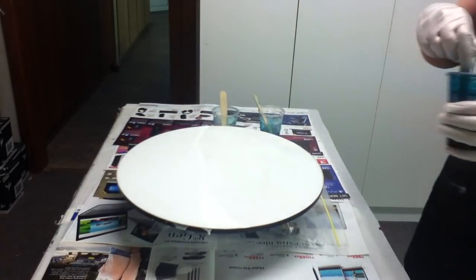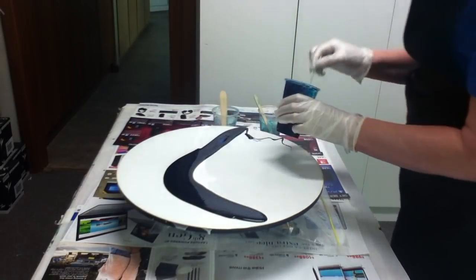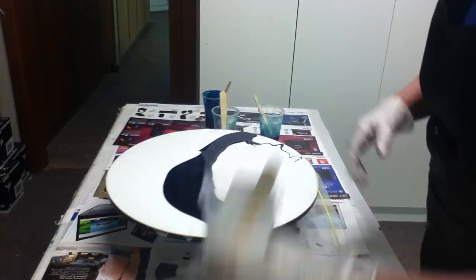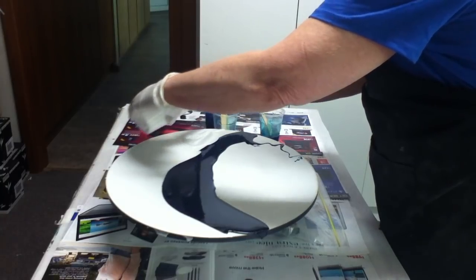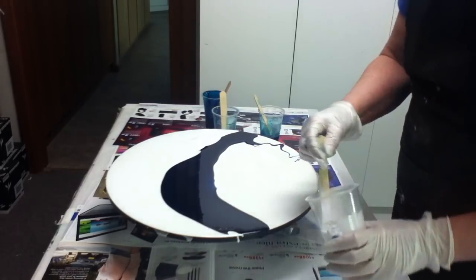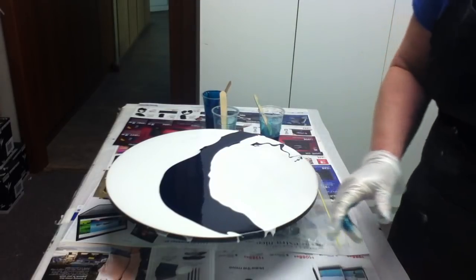Now, so this is the turquoise. Beautiful colour. I'm not too concerned about this because I'm going to let it run down. Filling in a bit of the white as I go. I'm going to run a line of white. And then just a strand of white through the middle.